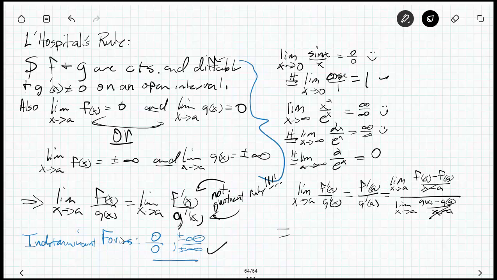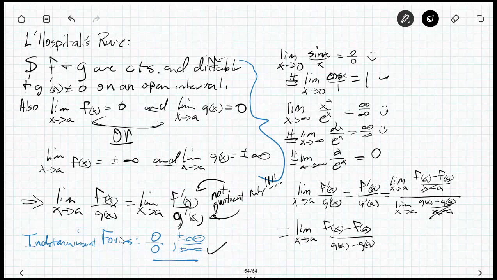I also know that the limit of a quotient is the quotient of the limits, so I can rewrite this as the limit as x approaches a of f of x minus f of a over g of x minus g of a, right? We got that. It's a g of x. True? Remember, the limit of a quotient equals the quotient of the limits. We got an algebraic cancellation.